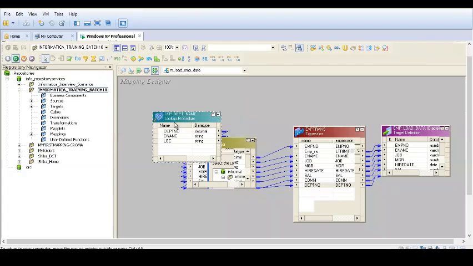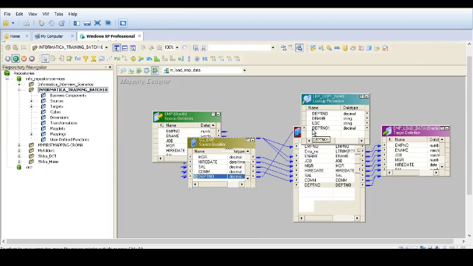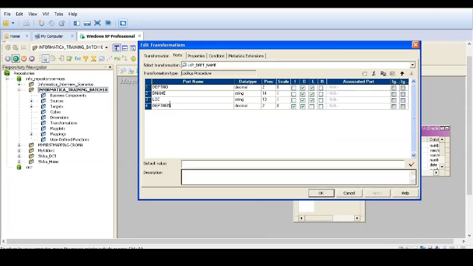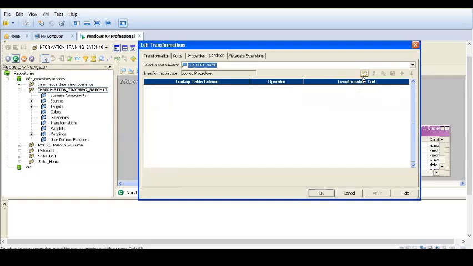First, this looks like an unconnected lookup. Then I want to join with the department, so I will remove this last port. I don't want to populate the department number, so I will pull this department number into your lookup. Then I just rename it so that we understand what the input is. Just type the name like input, so that you know what the input department number is. This will be an input port only. Now you can apply the condition, based on the department number and the input department number.